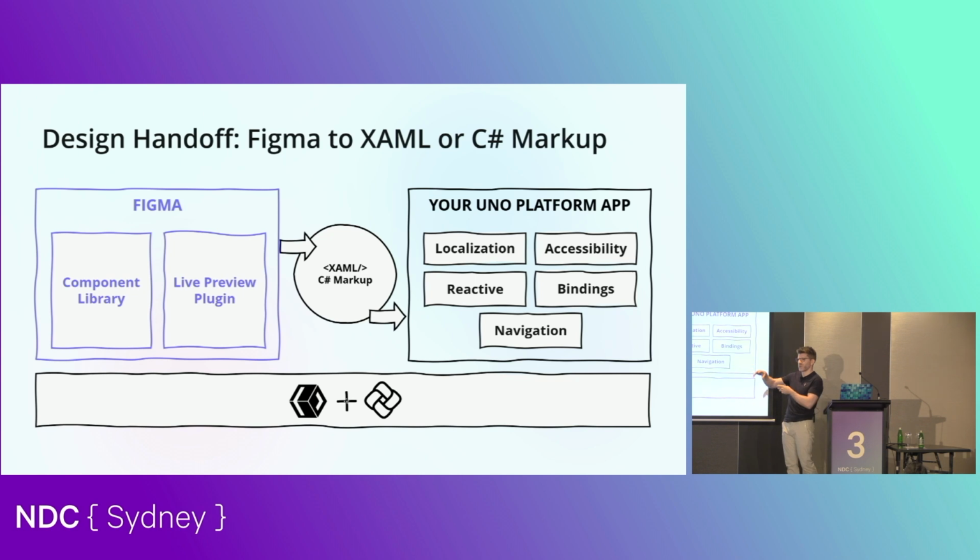And then because we're exporting what's in Figma into the running app, we can then give you the XAML or the C# markup that you can then take and drop into your code. And so we'll see that as part of the demo. And we've got support for various parts of the Uno platform that I spoke about. So things like support for navigation, extensions, and reactive and stuff like that, all from within Figma.